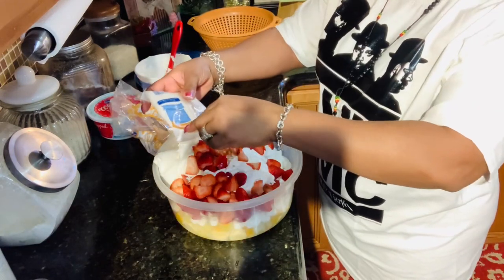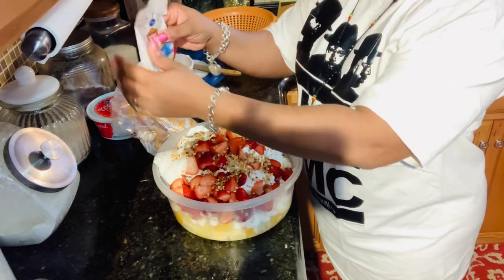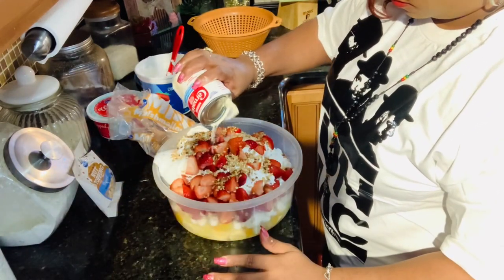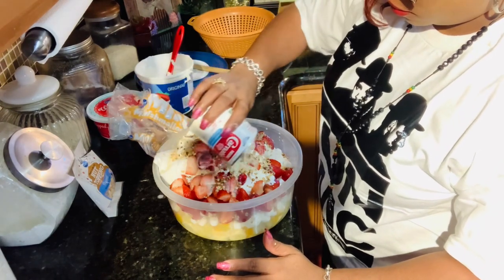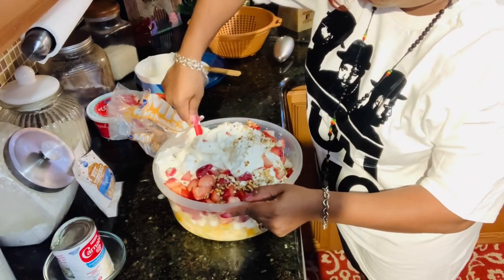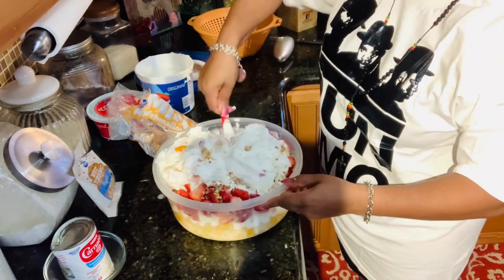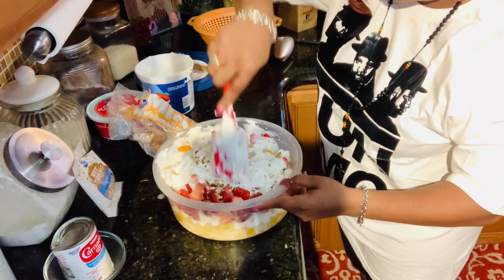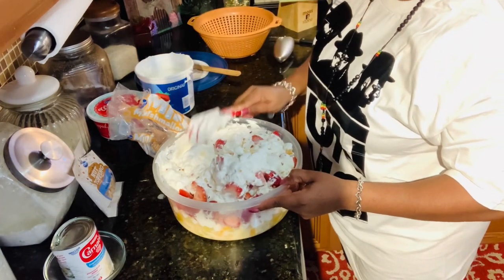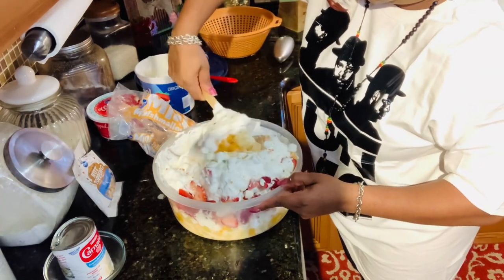Add some nut topping, but don't use the entire bag. We're going to reserve some for the end. Use 1/2 a can of Carnation Nestle pet milk or any pet milk of your choice. Mix all of your fruit ingredients together very well. If you've never tried ambrosia salad yourself, you're in for a real treat. Did you know that ambrosia is a traditional variation of fruit that has become a Southern classic recipe that's usually served during the holidays, but it can be enjoyed anytime?